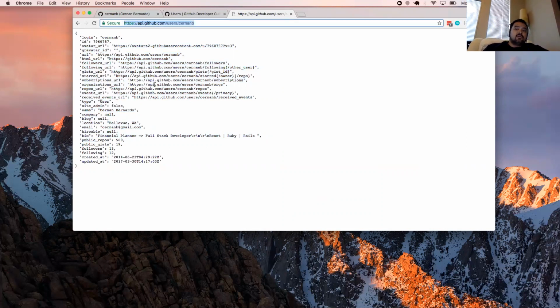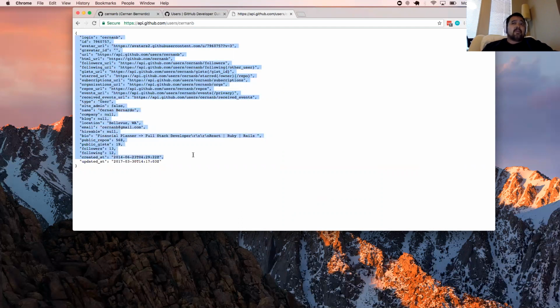And AJAX is short for asynchronous JavaScript and XML. I know that this response isn't in the form of XML, but back in the day, that's what it used to be. That's why it's called AJAX. When most modern web APIs changed their response to JSON, it didn't sound good to change the name to AJAX, so they kept it AJAX. But essentially, whenever you make AJAX calls, what you're getting back is actually JSON and not XML. So again, this is the API that we're going to be working with.